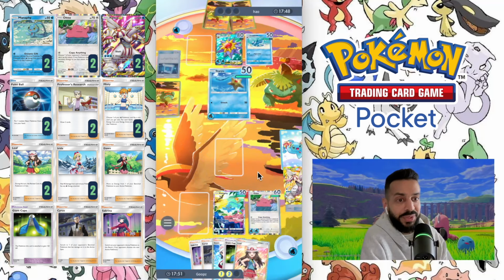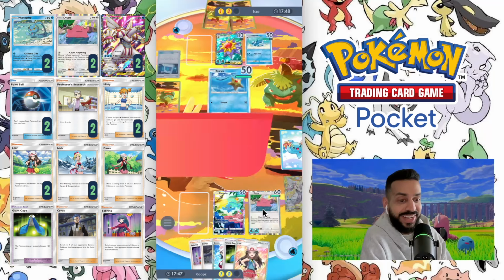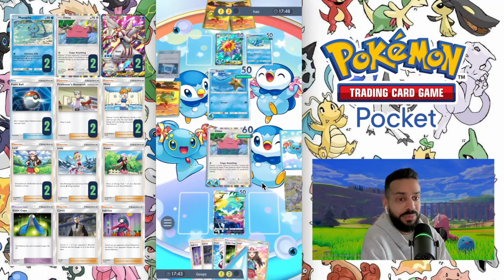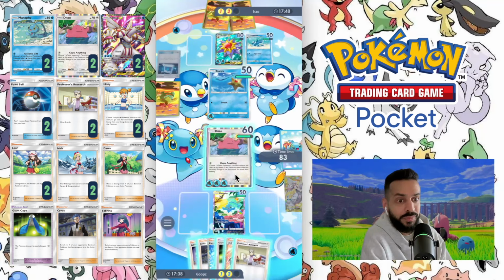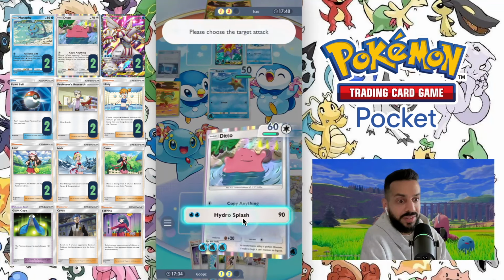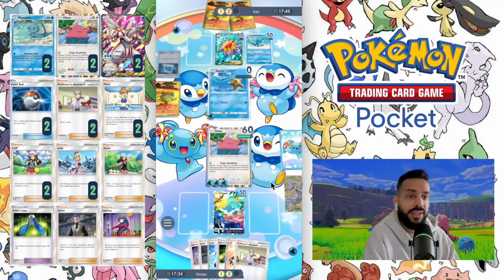Alright, now I don't know if he realizes that I can copy any move here, any of his Pokemon's moves, not just the active spot, but also one of the bench Pokemon's. And we won the game. Good game.